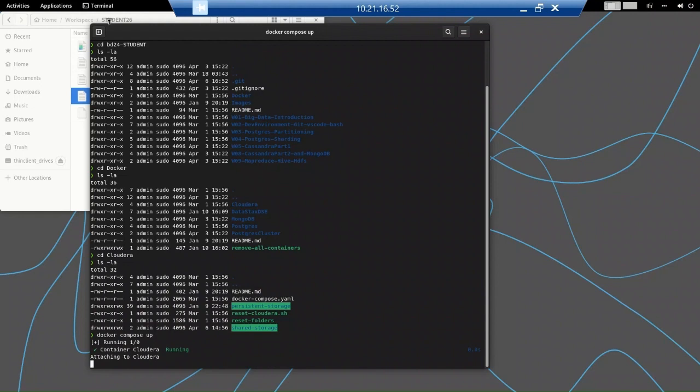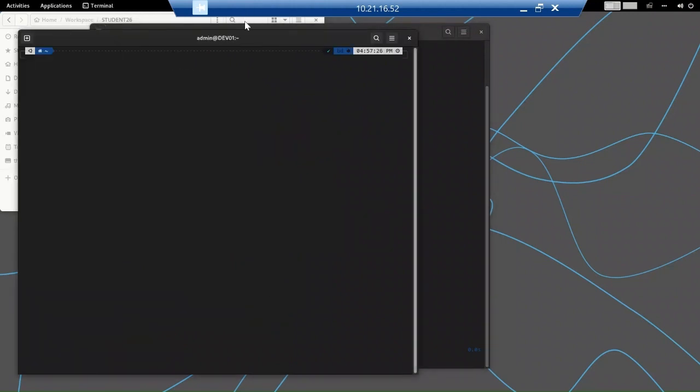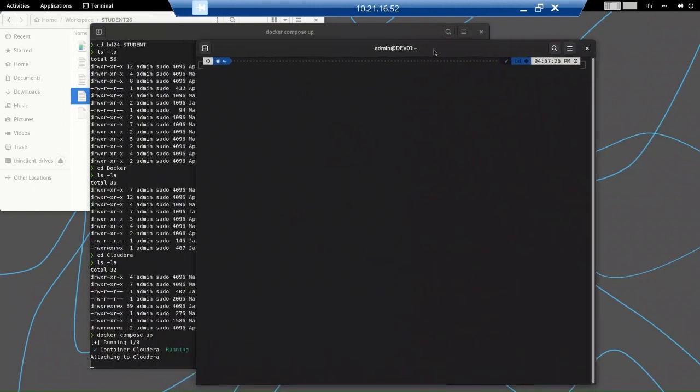Now what I want to do is start a new terminal. This is a new terminal. What I'm going to do is open a terminal inside the Cloudera server.